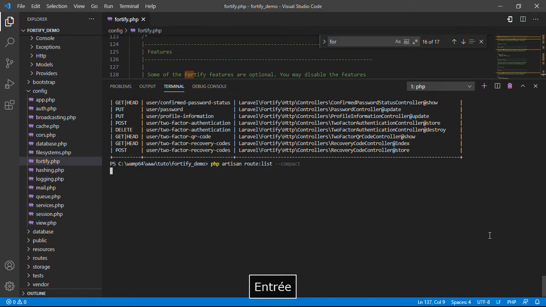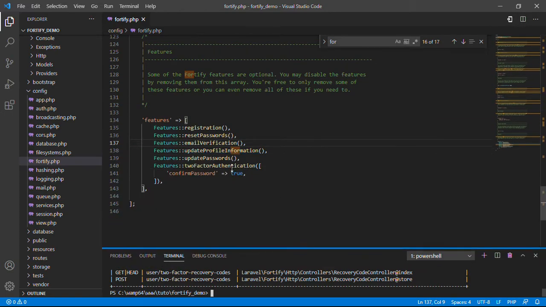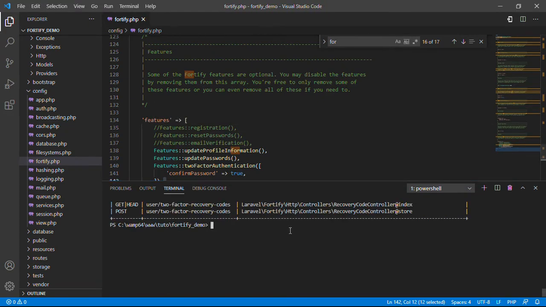Okay, if you want, you can disable all the features, or for example, I will disable this feature and comment it. Run php artisan route:list.